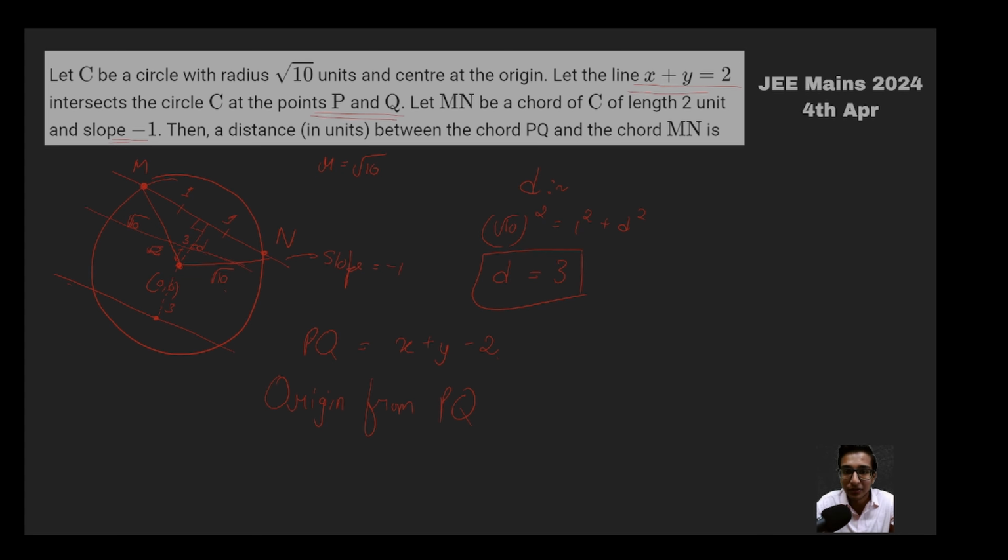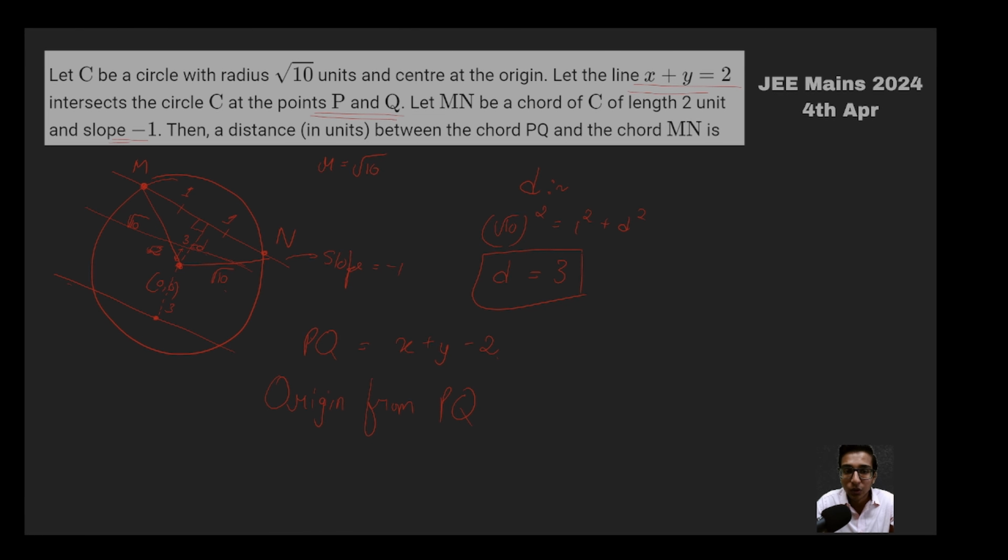So again, in this question, the major thing here was that you had to find out the distance of MN from the origin. And once you found out the distance of MN from the origin, you must have understood that there can be only two possibilities for MN to lie in this circle. Of course, PQ line is fixed. It cannot be changed. Its distance is root 2 and it is just one line. It will remain the same because the constant term for this line has also been provided.